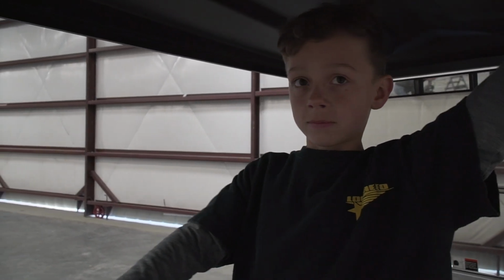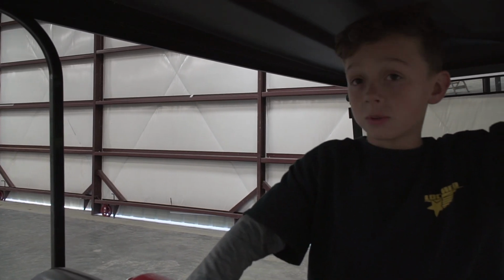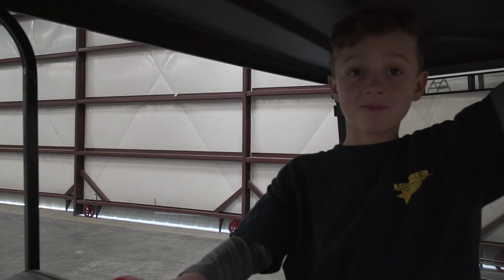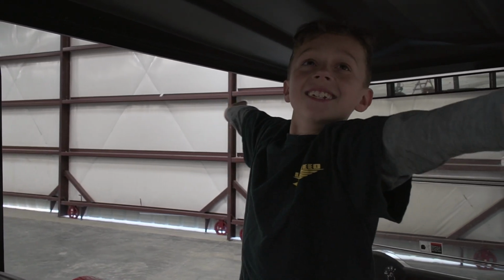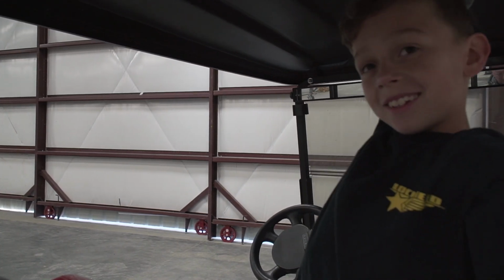All right, so the main thing I want to know is, can you reach the pedals in this thing? No. All right, so how's this going to work? If you're the pilot, and we're all riding in the back, and you can't even reach the pedals, how's this going to work? I know how to fly the airplane without the pedals. Oh, we just don't need the pedals? No. Okay.